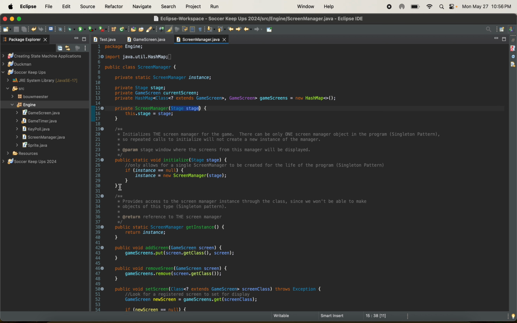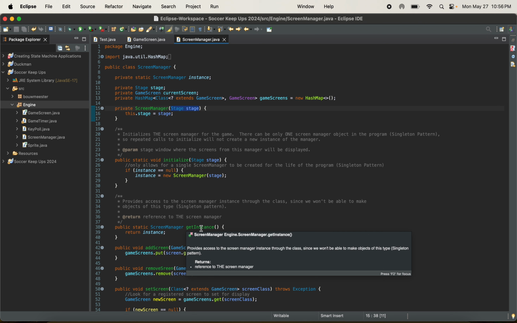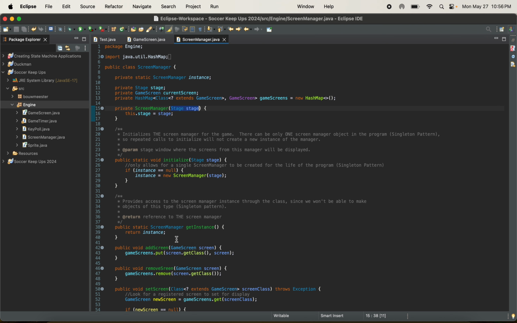But how can I get access to that screen manager to do things with it? Again, I'm going to have another public static method. Remember, static means kind of belongs to the class. So I'll be able to put the class name, capital S, ScreenManager, and I'll be able to put .getInstance to refer to the running instance of any screen manager. And then I can put a dot after that and do things that I want to do with it. Or I could even save a reference to it, but I can only get a reference to the one and only initialized screen manager that's running. So that's called the singleton design pattern.